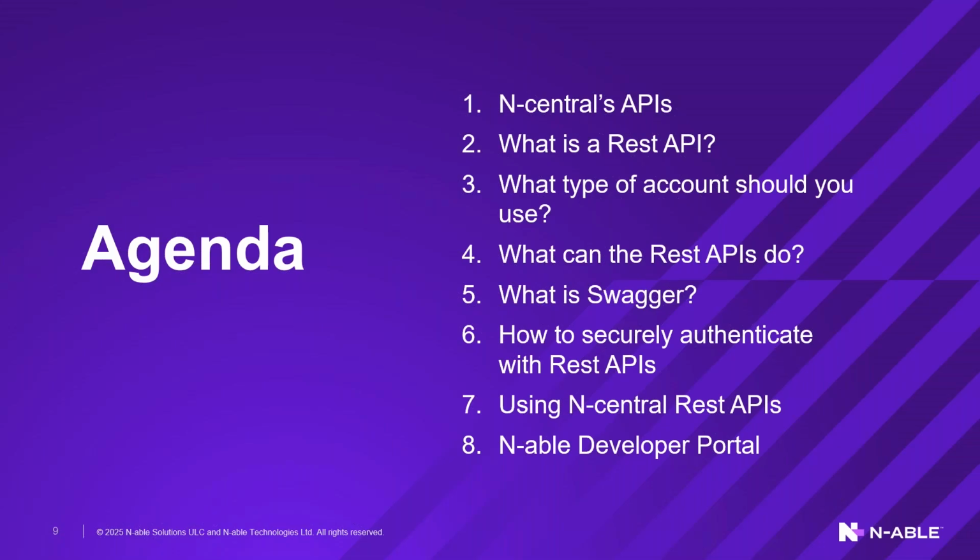We're going to talk about Swagger. I'm not going to sing the Maroon 5 song this time around. We're also going to talk about how you can securely authenticate with these REST APIs. And then we're going to look at how you can actually use these REST APIs. And at the end, we're going to touch on the very new Enable Developer Portal. More about that later on as well.